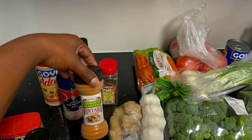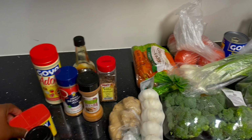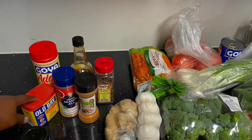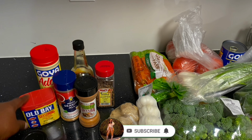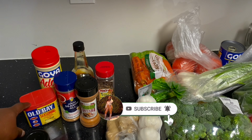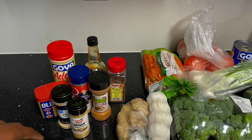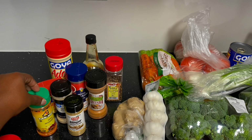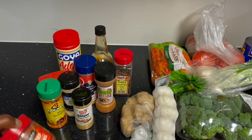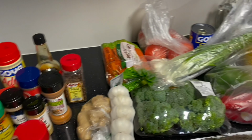We never used to use that. We just found that. All right, so oxtail seasoning. Maybe we'll use Obey. We just had a debate whether or not I would use it. Dave doesn't really necessarily use it. So if you don't want to buy this, you don't have to buy it or use it. Some garlic powder, ginger, and some soul seasoning. And then just some beef bouillon, just in case.